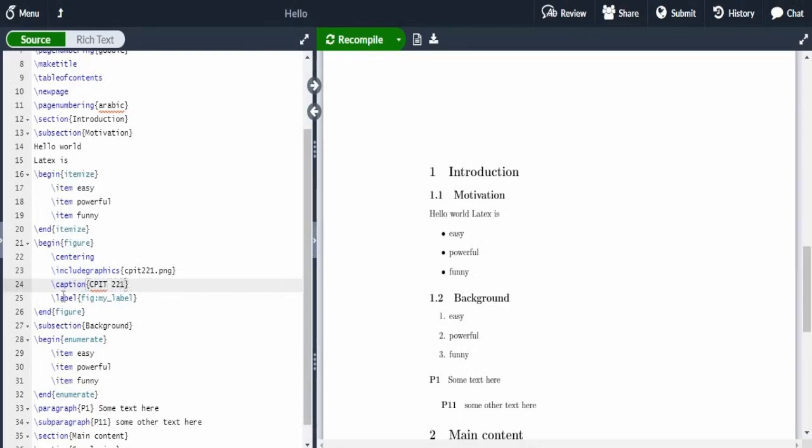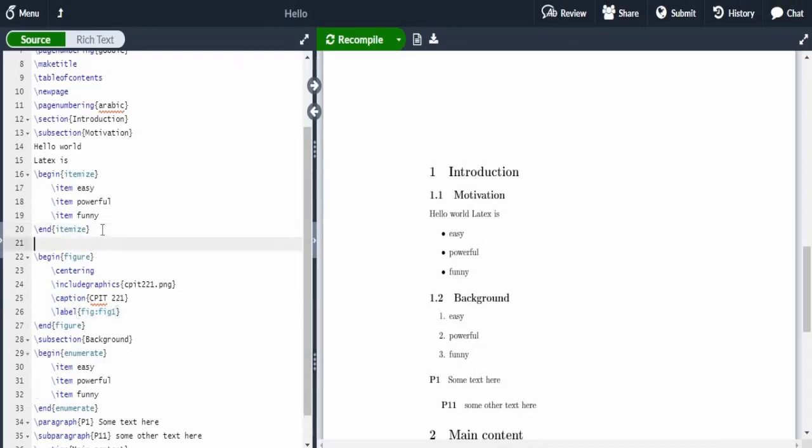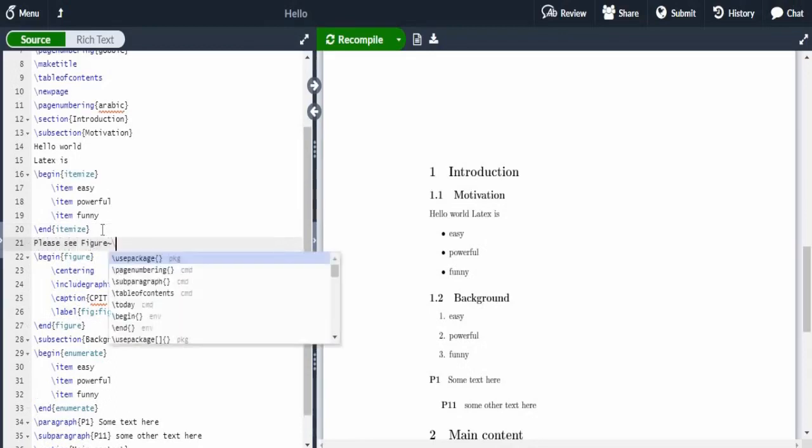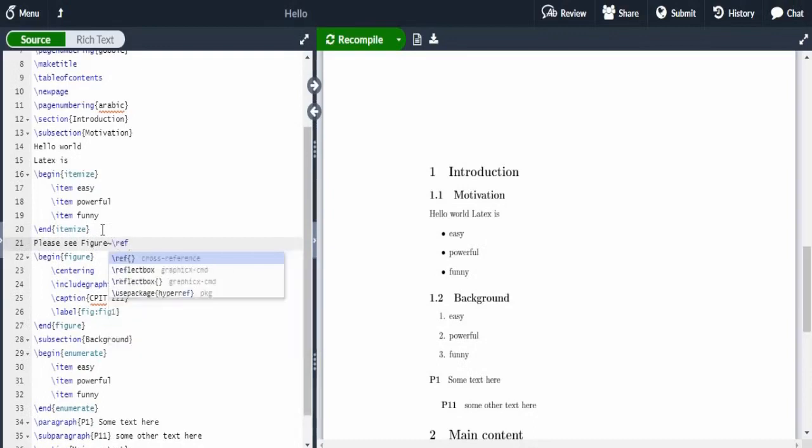All right, we also have something called a label. The label allows you to reference a specific figure. So if I give a specific label to the figure, let's say fig1, I can reference this figure in the text. For example, "please see figure". To reference the figure, I just have to use the \ref command and provide the label of the figure that I would like to reference.